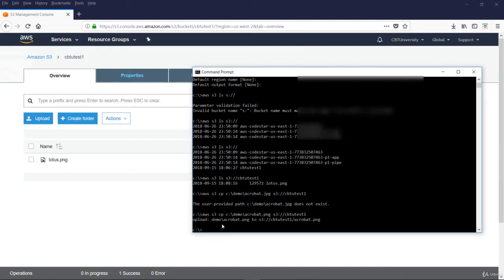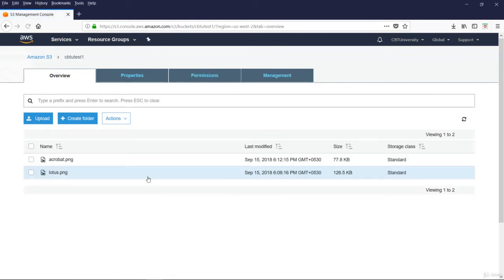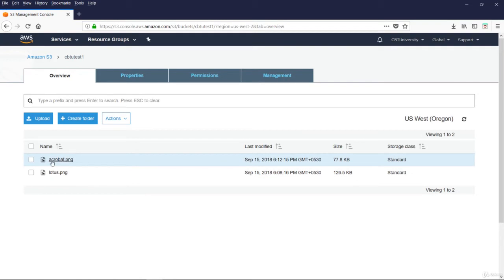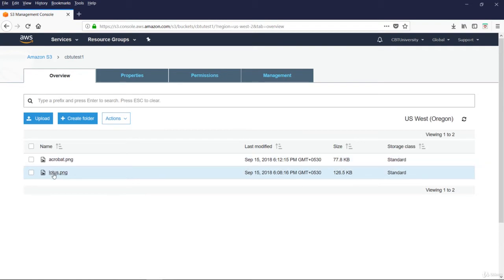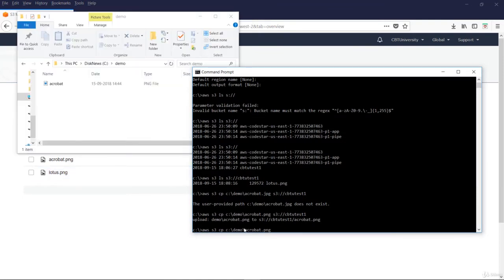The upload is successful. Let us refresh this page. Yes, we got it. Let us download this Lotus to the local system. So now the command is aws s3 cp from the S3 CBT bucket, the object, and the local path.